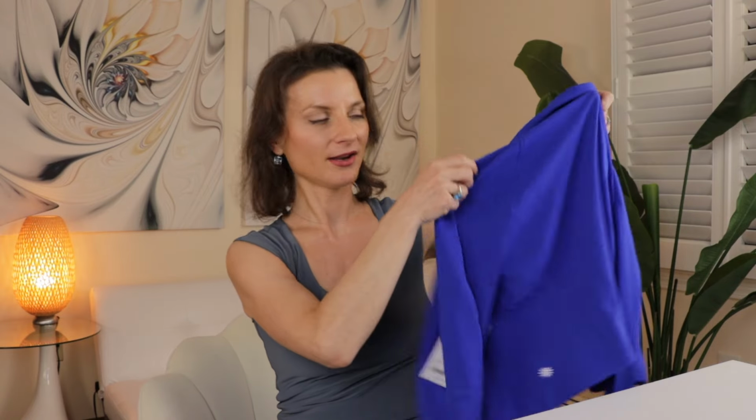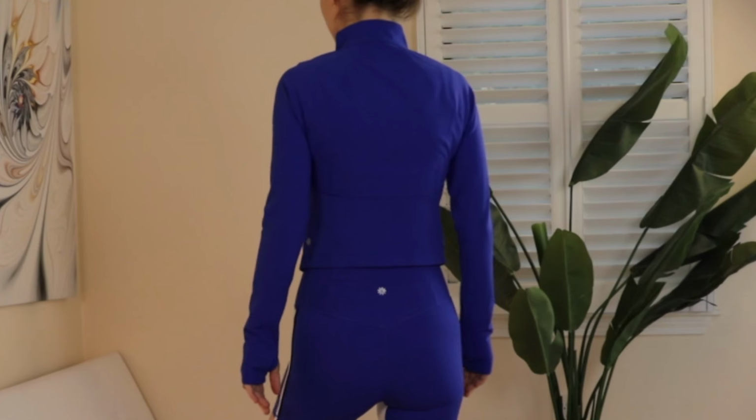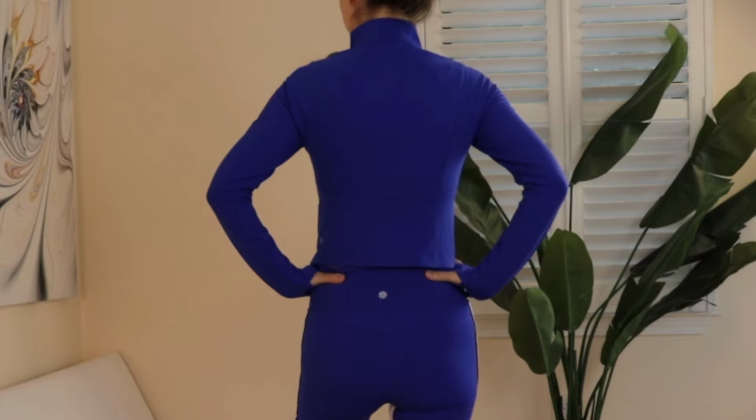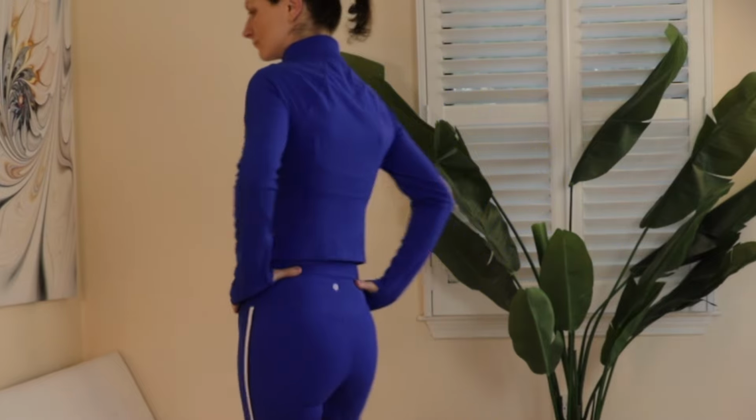And here, if you compare this Athleta one in the back, it does not have that flap. It has more of a day-to-day wear. Again, it depends on your personal preference. I found the Lululemon one to be more edgy from this perspective. But when it comes to the feel, they both feel very, very close, if not identical. I'm not sure if I would close my eyes and someone would put them on me, I could tell which one I'm wearing. They both feel really, really good.